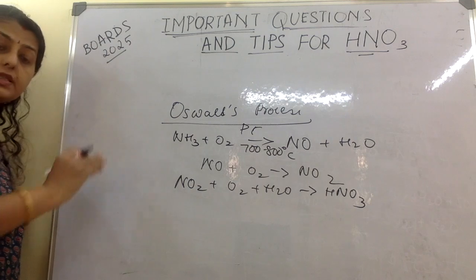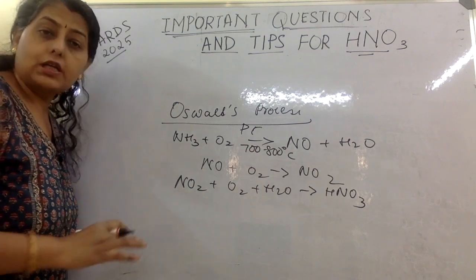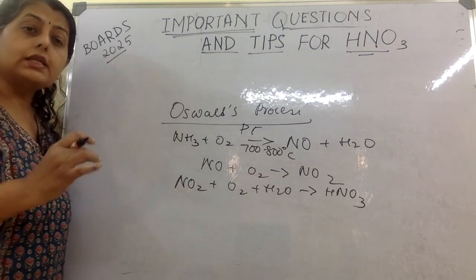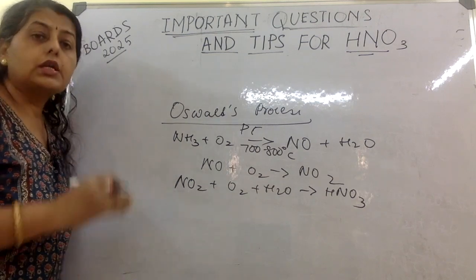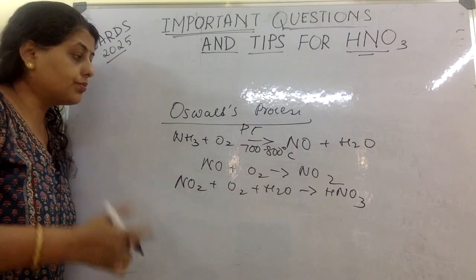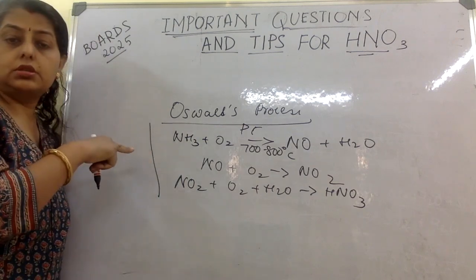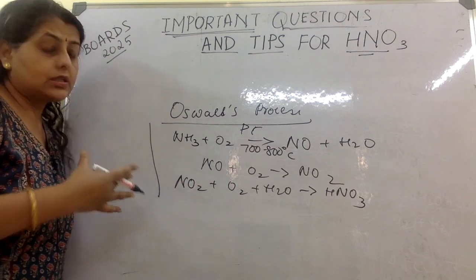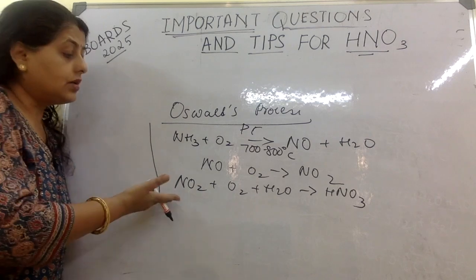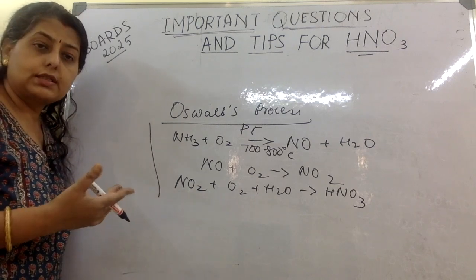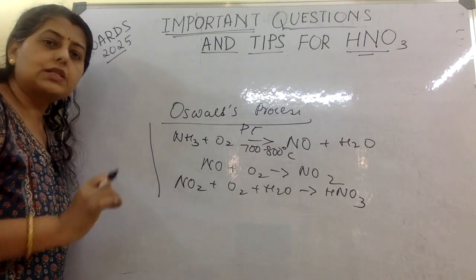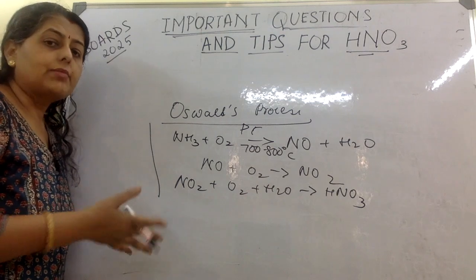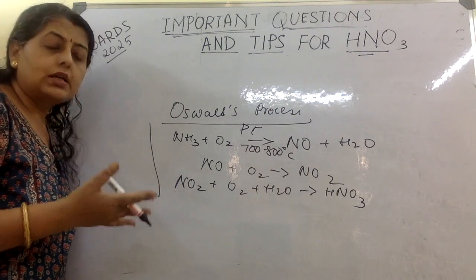So learn the steps. They will never ask you to draw the figure for this, but they will ask you questions based on the figure. They will ask you to give reasons, and to know the chambers. So first you have to know the different equations. That will help you to remember the chambers, which is the oxidizing chamber and which is the final formation of the acid, and how it is done. There can be many small questions based on the Ostwald's process and the diagram, but these are the three main equations that you must learn.